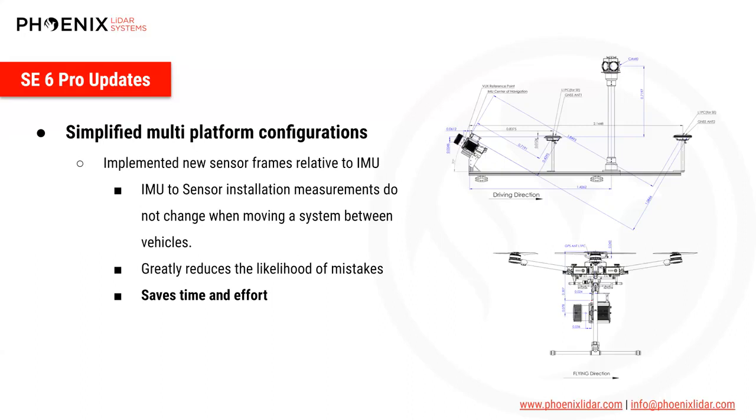Essentially, what this version 6 update does is make a single set of IMU to sensor transformation values that will apply to any unique orientation a system may have on its vehicle. It actually does improve the accuracy of system calibrations overall, but the most beneficial change is to really minimize the parameters that users need to reconfigure when swapping their system between vehicles.